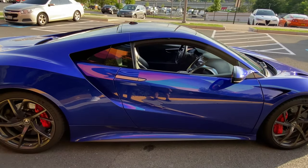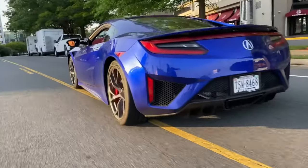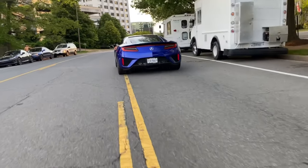This car will probably drive up to 100,000 miles without any problems. That's what I assume. It's really sleek. Not many people know about it. It's not in your face like a Ferrari, a Lambo, or a McLaren. It drives pretty smooth. It's comfortable. We put it in quiet mode.